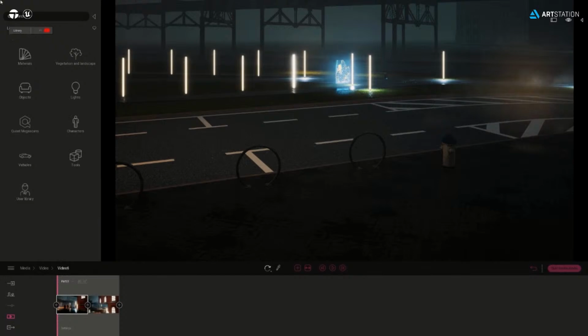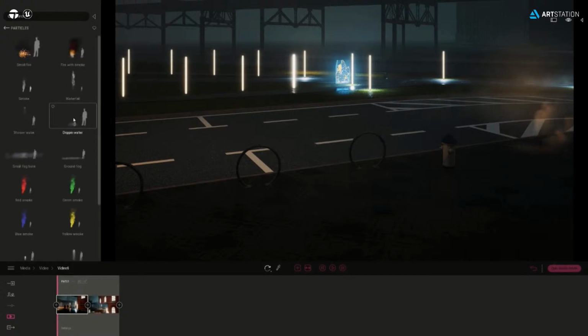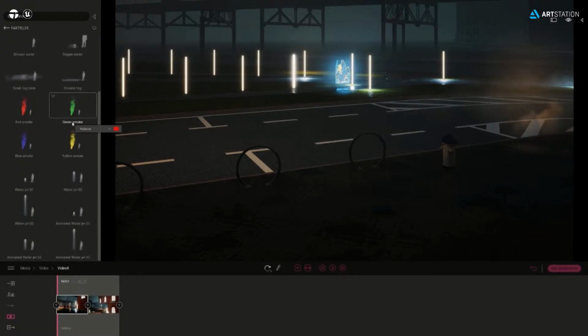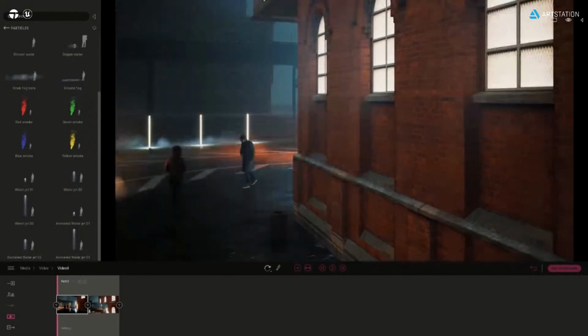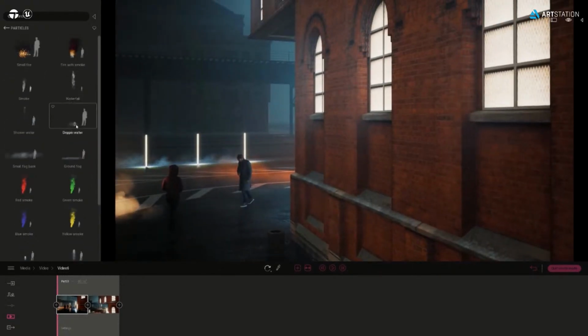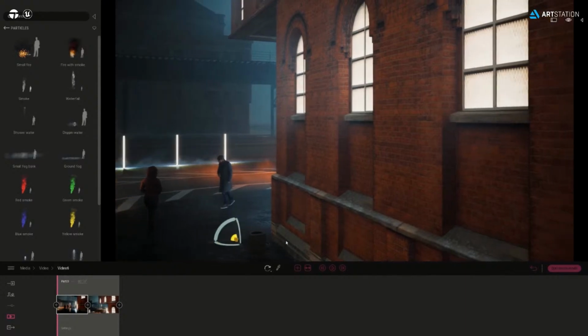Now we also have the native Twinmotion objects as well. So we have a library here that has props for the house, for the city, for those particles that we spoke about earlier. If I come down to the bottom, you can see how some of these could be very fun elements to add into the project. Let's look at some of this dripping water. So we can imagine that this might be dripping from this corner here, so we can add that in.